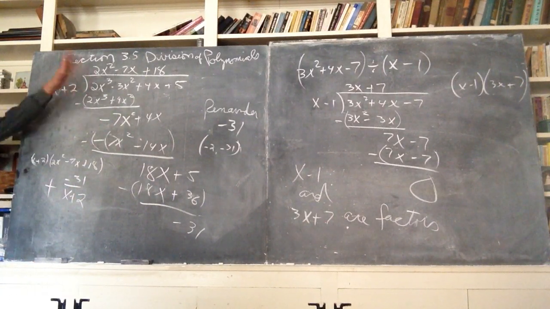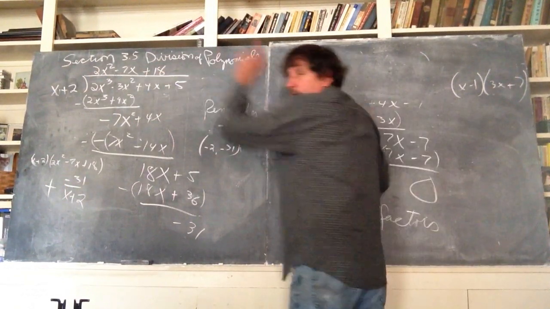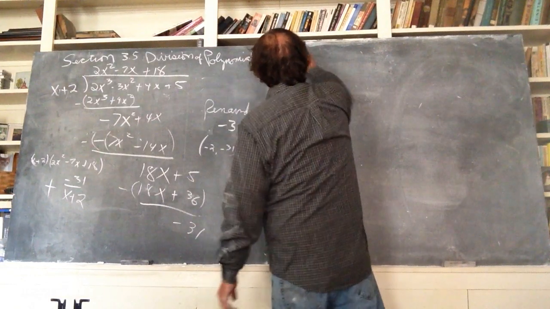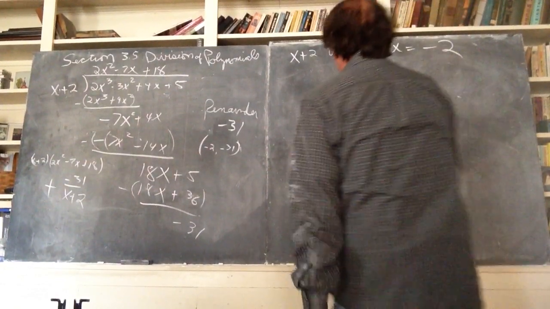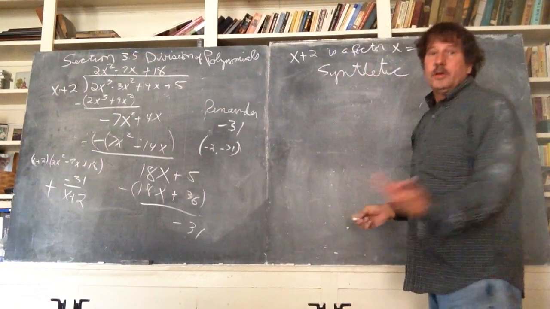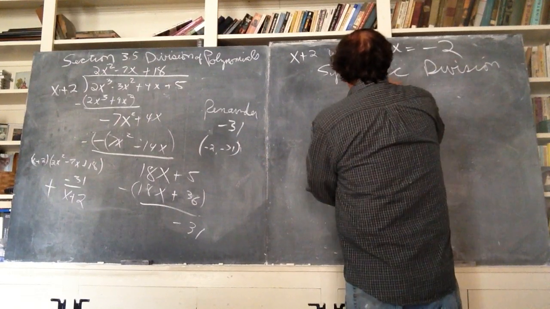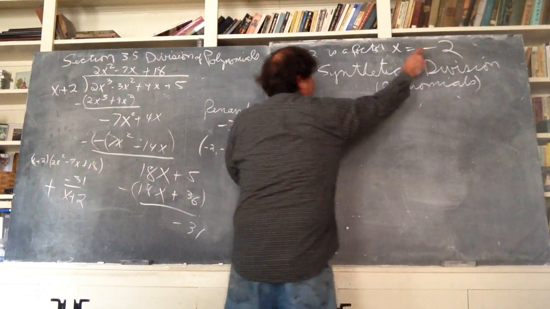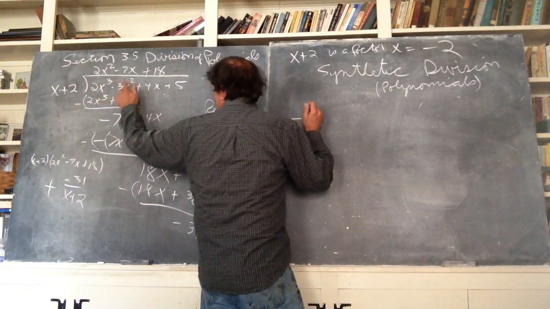Now let's try to cut some time off there, because there's a much quicker way to do it. It's called synthetic division. There's no reason to write all those x's. So I'm going to do that exact same problem. Notice, if x plus 2 is a factor, then x equals negative 2. So that's one thing about synthetic division. Please get good at this for your own benefit. Synthetic division of polynomials. That's what we're doing, dividing polynomials. And so this section, this is all we're going to be doing, synthetic division, for the rest of this tape. And so note here, what I want to do is take negative 2, because x plus 2 is what I want, and divide it into 2, minus 3, 4, 5.